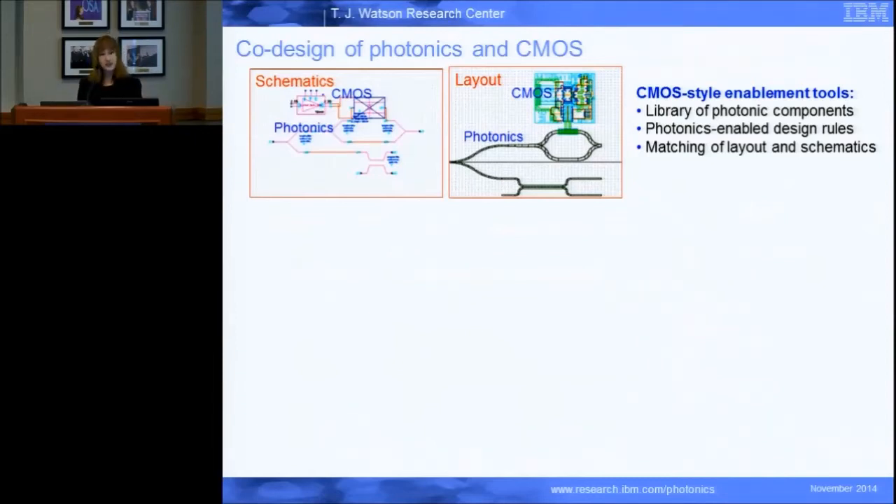Currently the state of most of the optics market is that you'll be a graduate student or a PhD working in a company, and you'll take one or maybe a couple devices together and design all of them. You have to understand all of the physics behind it. You can do your experiment with a couple of components — if you can do all of it yourself, it takes maybe 15 years of training altogether to be able to do that. But you can do it.